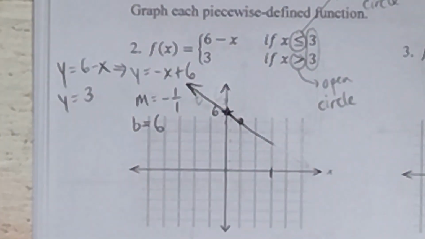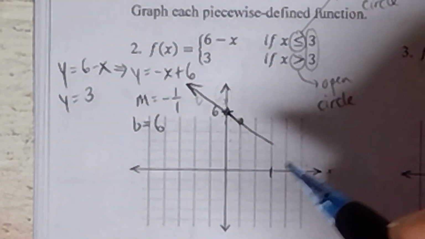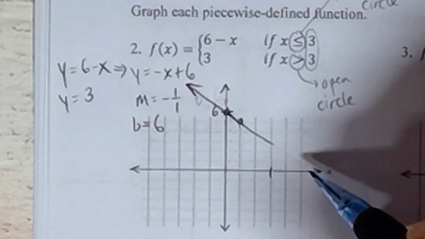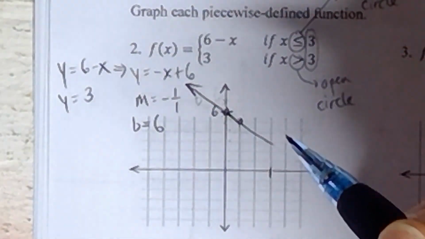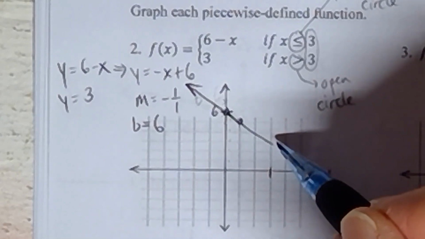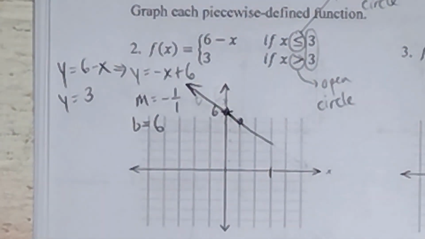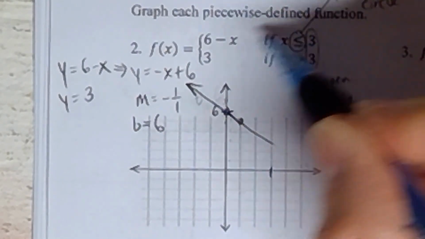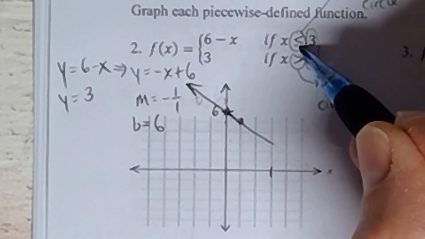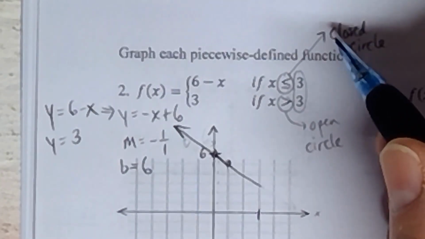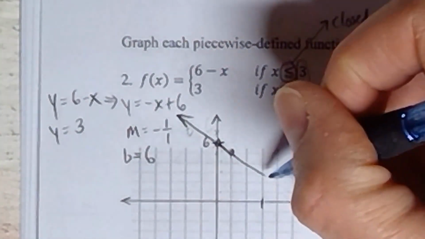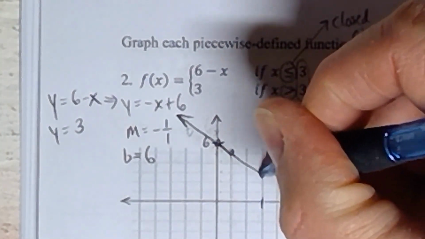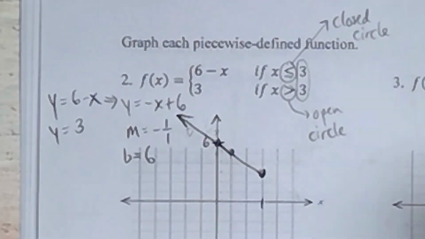When you erase off one side of a line, remember, you're not going to have an arrow on that side because an arrow means it goes on forever. But this graph is supposed to stop at 3. It's just supposed to be on the left of 3, so it has to stop there. Now, do I put a closed circle there? Yes, I do, because with 6 minus x, which is what I'm graphing right now, it is supposed to be a closed circle. So I put a closed circle right there where it ends, at 3.